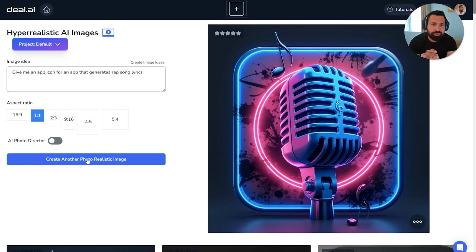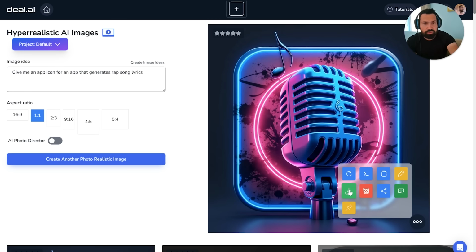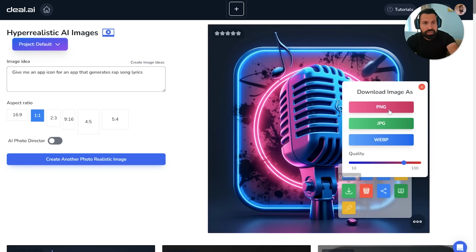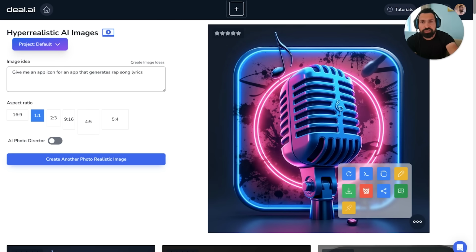Here we go. I like the app icon that is generated. It's pretty cool. If you're not satisfied by the result, you can click this button multiple times to generate multiple candidates. Each time it's going to generate a new image that you can pick your favorite from. Let's download it real quick. You click on the three dot button, download, and let's download it as PNG. It doesn't matter really, you can download it in any format. You just got to give it a second to download. It's a high resolution file.